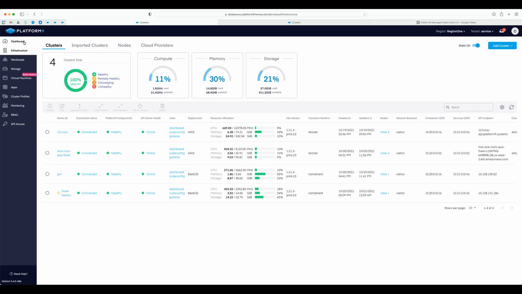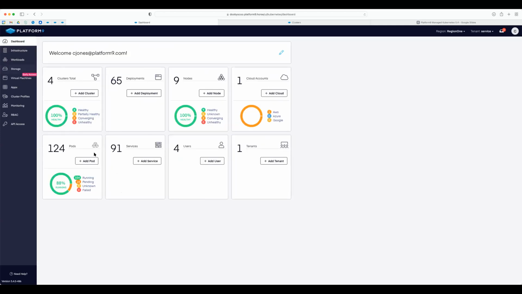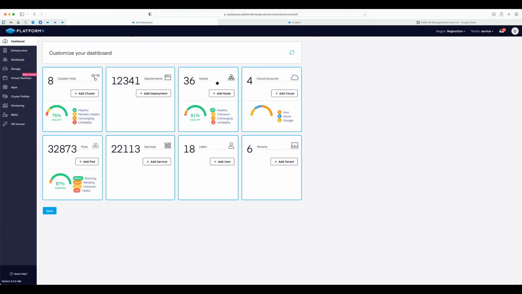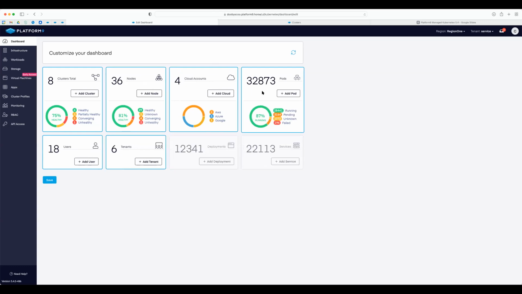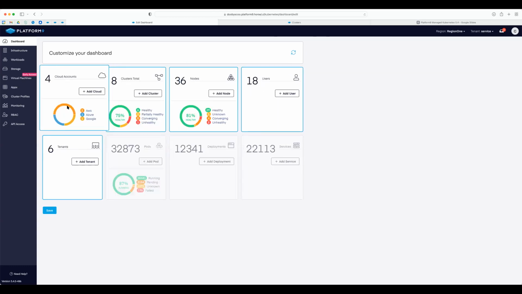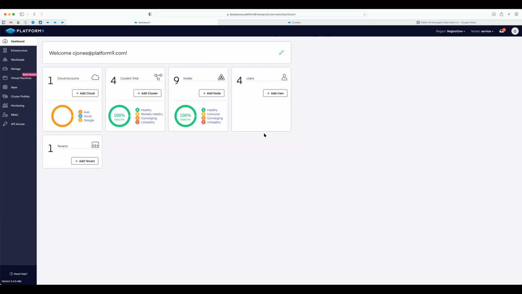Once you go through that, you'll land in the Platform9 web app that I have up on the screen right now. Starting from the top, there's a dashboard screen. This is built to give you a really quick overview of what's happening in your environment and a quick way to jump in and build clusters. If there are elements here you don't like, feel free to click edit and remove them from your view, rearrange to your heart's content, click save, and it'll update for you.